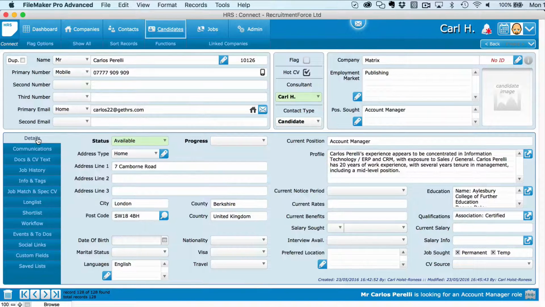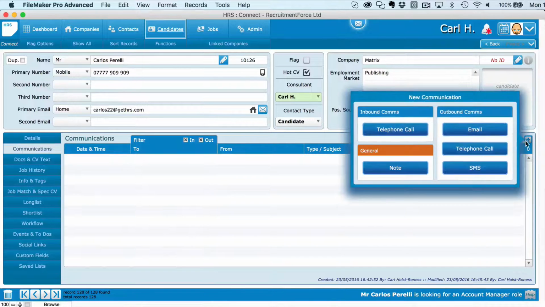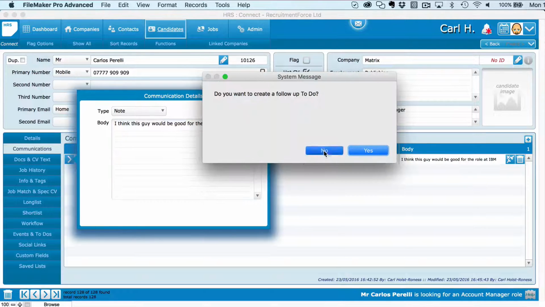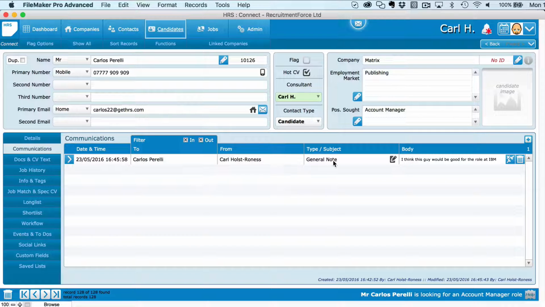So if we go back to the details here, you'll also see that information is now instantly searchable. And you can now add anything to it, as we did earlier with the position sort. You can create communication logs, and if we type something in here, having spoken to this guy, or we've looked at the CV and we now think this is great, you'll see that instantly we have a note that's logged against this particular candidate's record.